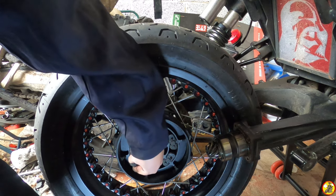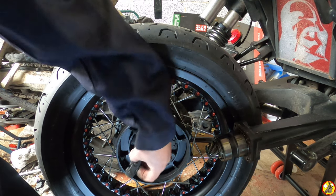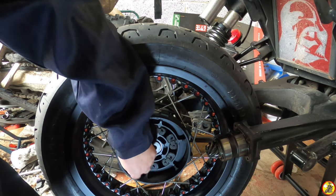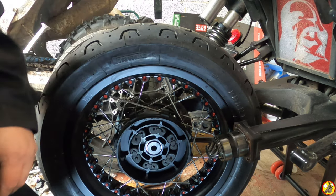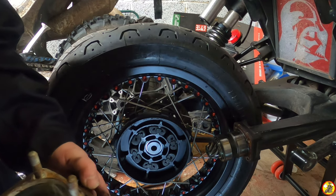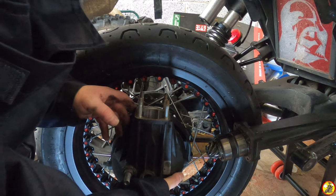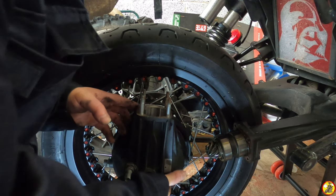I'm sure when I did my last video about doing this, someone said it would be funny to see me refitting the wheel, because I just did it for taking the wheel out. And yeah, I think they had a good point. It's not so easy putting it back together.